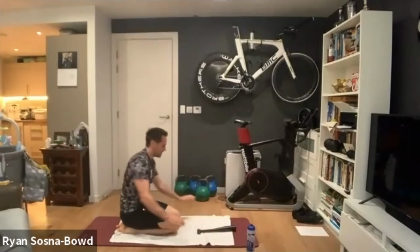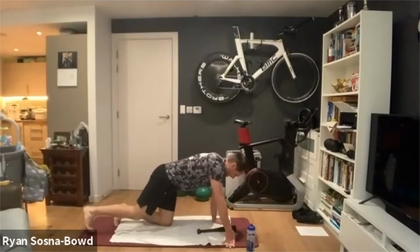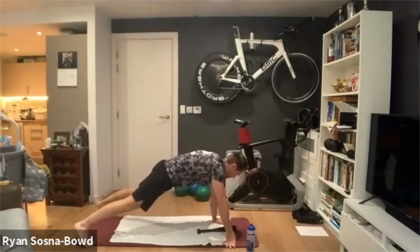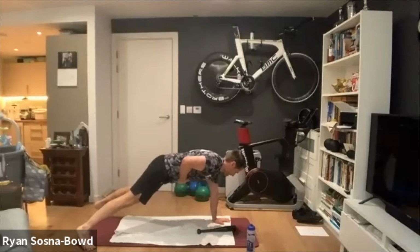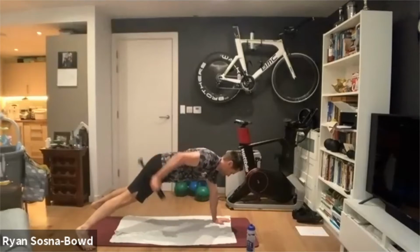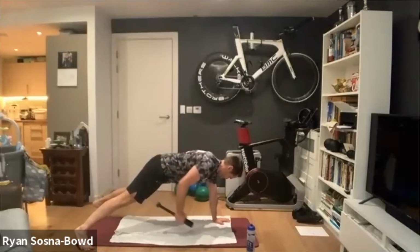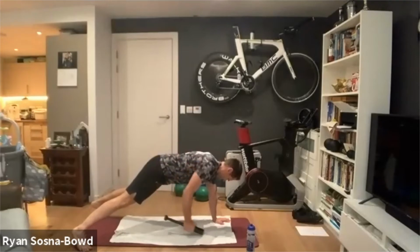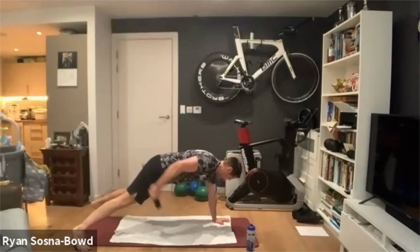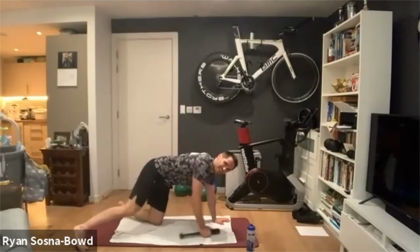It's been pretty tough, but it's worth it. So really get yourself set up nicely. You can go a bit wider with the legs if you want to, but push down, stable base, 10 reps. 1, 2, 3, 4, 5, 6, 7, 8, 9, and 10.